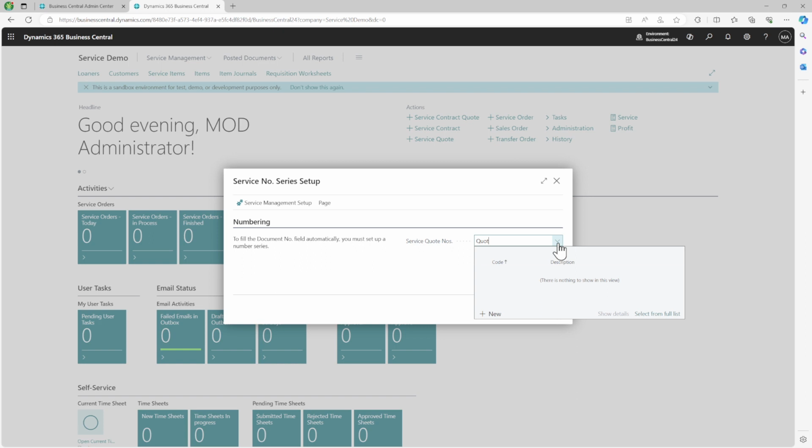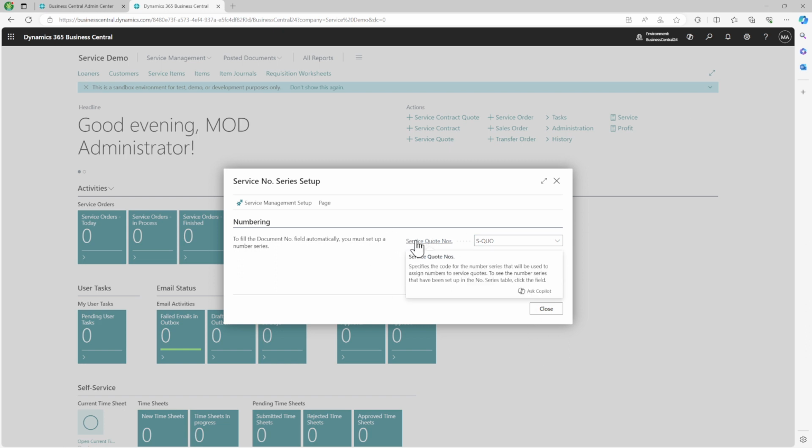Now, I'm just choosing the sales one, but just a plug-in here. If you haven't seen Dimitri's AI company setup extension, which helps you to automatically create number series for all the areas in Business Central, do watch it. If you need, let me know. I'll put the link into the pinned comment or somewhere on the top here.